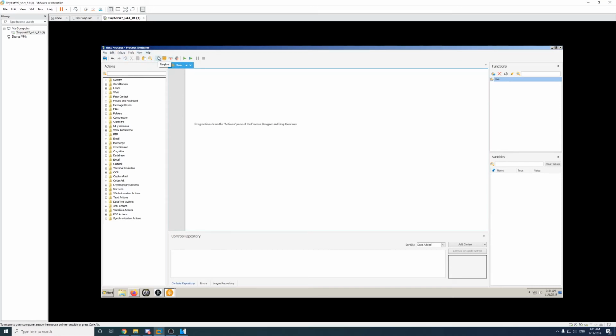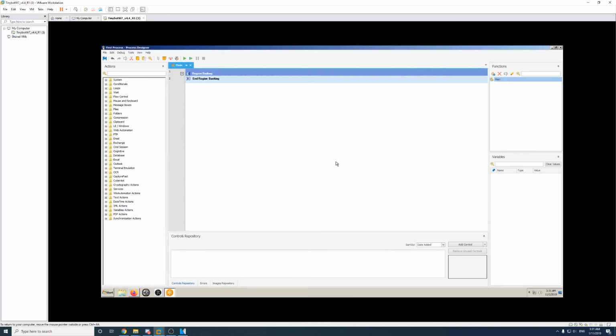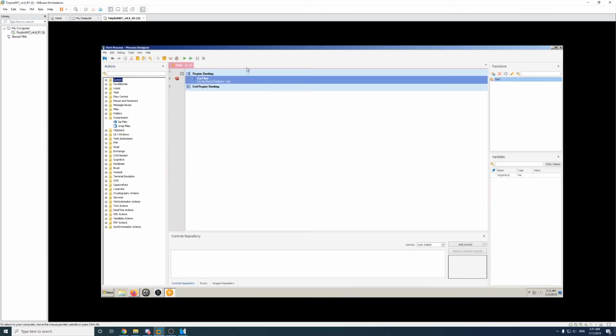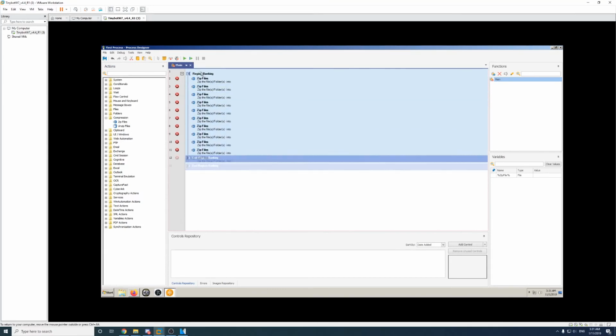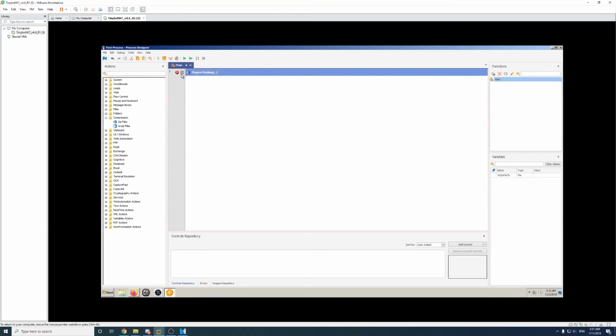Up here we have the region, which is great for creating certain regions within robots and keeping it tidy. So if we have a banking region, we can create a region called banking, and everything within this region will be minimizable. So I'm just going to press OK, and I'm going to copy and paste that like 10 times. So we have this giant cluttered mess here, but if we want to, we can minimize that region and everything's tidied up. So I'm going to delete that.